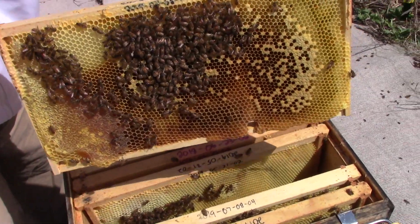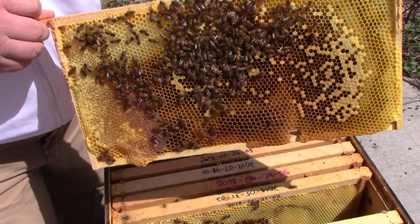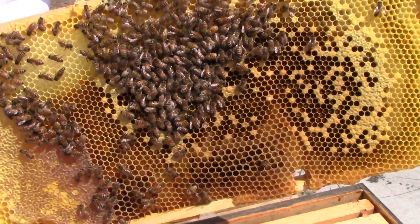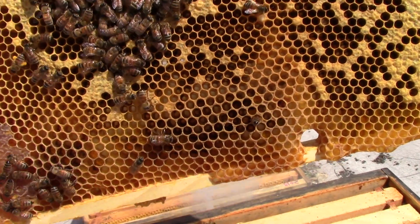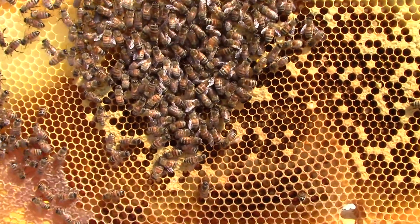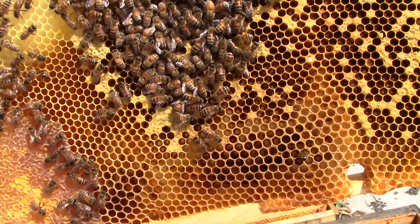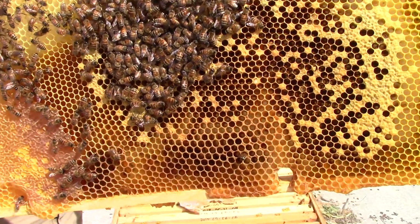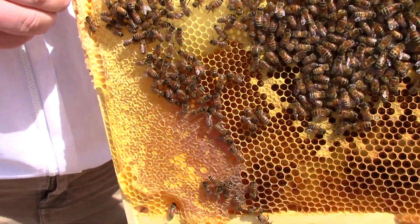So here's another brood frame, and you can tell by how scattered it is at this point. I'm guessing that frame was probably pretty full of brood, and a lot of those bees have hatched out recently. We're probably going to see even more of that happening soon. Some of these look like cells that are just being capped, or if the brood in those cells died, the workers may be opening them to pull out the bees. They'll do that. That's not anything to worry about.